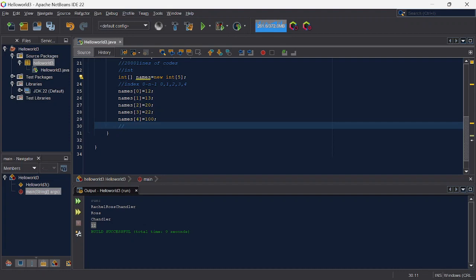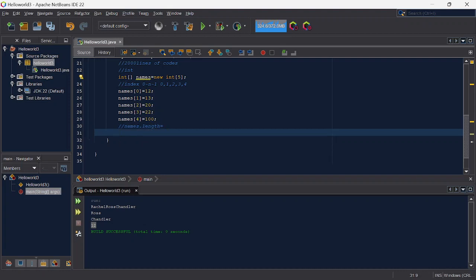Okay, before I tell how to use a for loop, the arrays have a method called length, which will basically return the number of elements in the array. So if I tell names dot length, I will get the number of elements.